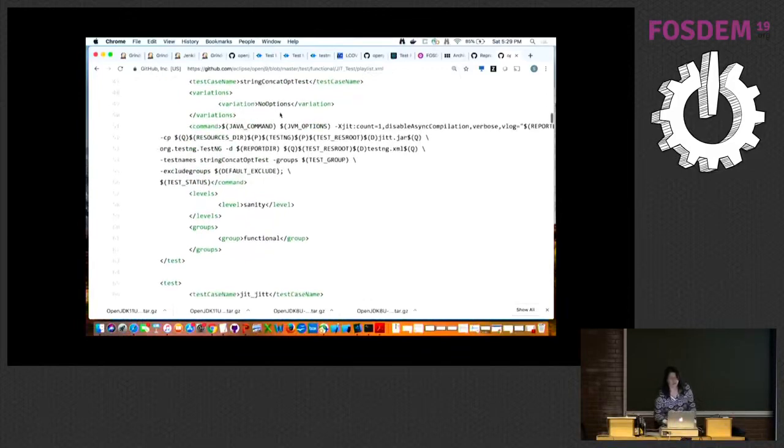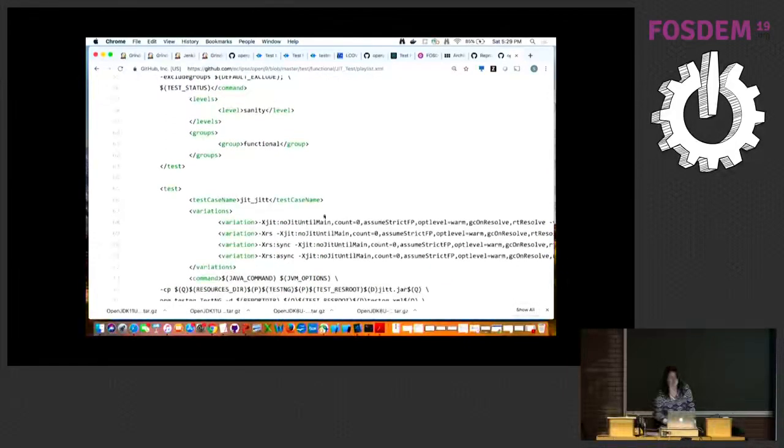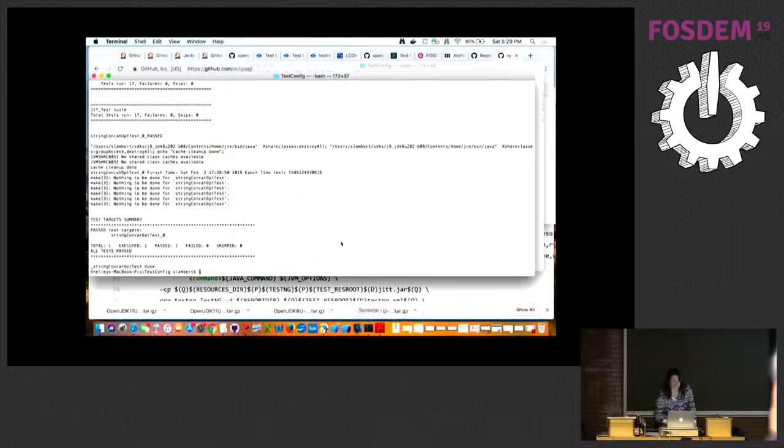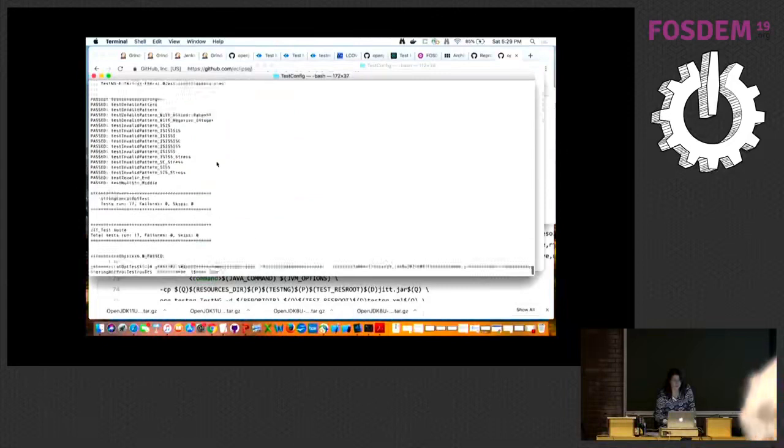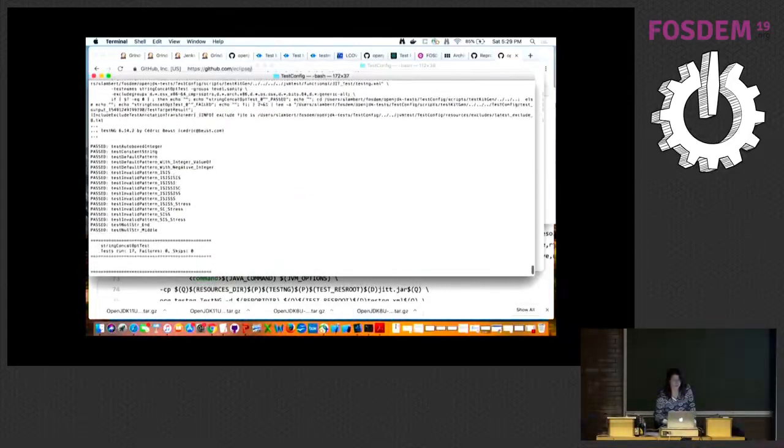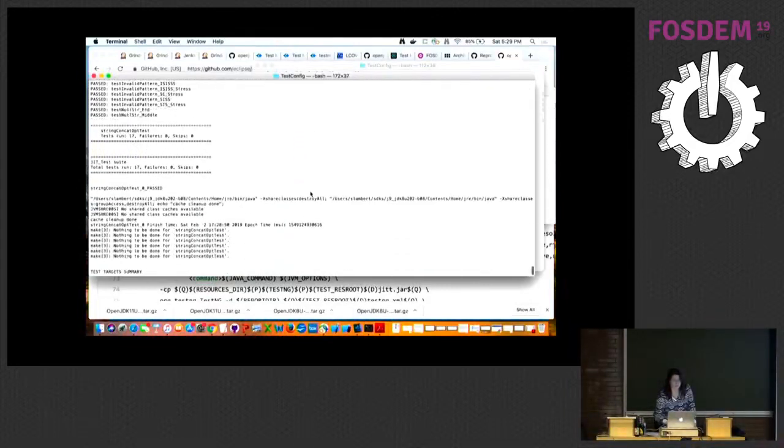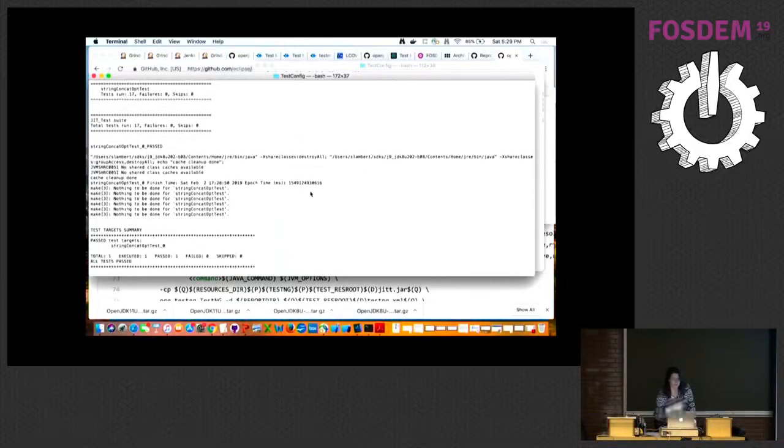So in this case, I have this test running with no options, but in my branch, I might want to turn on a whole bunch of other options. So it just repeats the test case with whatever set of options you want at any level. So that is that in a nutshell. It has actually run that test. It's given me very, very minimal amounts of information here, but it also dumps a bunch of output and logs into a test output folder.